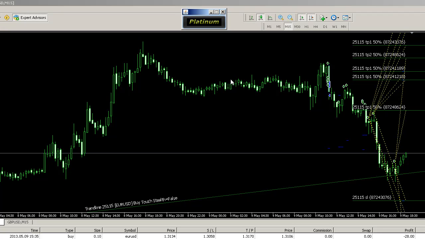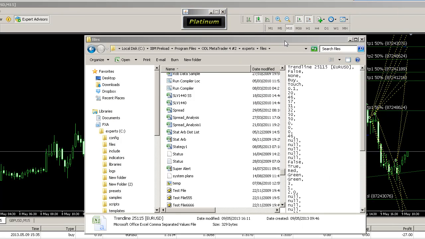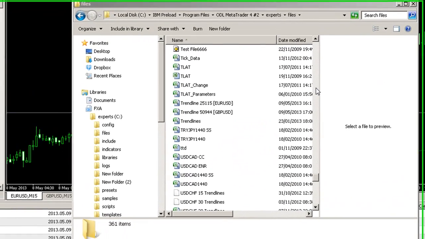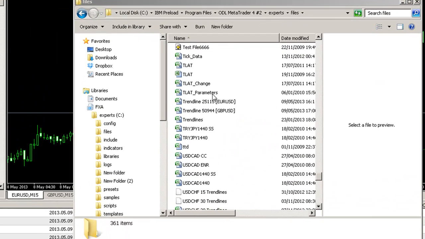It uses our proprietary data handling system, which holds all this data on your system. So you don't have to reconfigure all your trend lines or any of that kind of stuff. So we look in our files folder in the MT4 file system, and what you can see here is two trend lines, trendline 25114 euro dollar and trendline 50944 cable, and you can see that they've been set up on today's date.